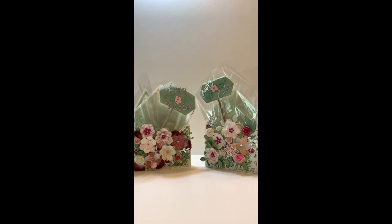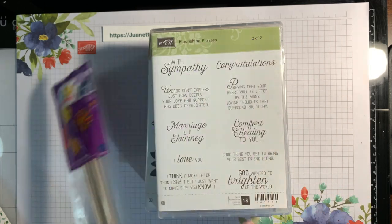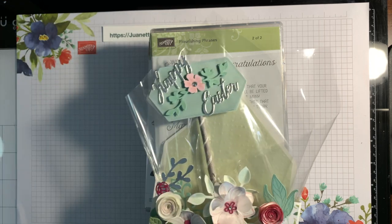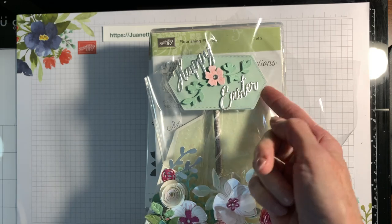And so let's go over some of the supplies that you will need to make this project. I sell all of these projects, so if you need any of these, please let me know. You will need some wooden dowels, and that is to hold up the little Happy Easter banner.